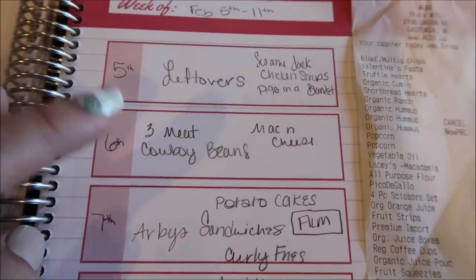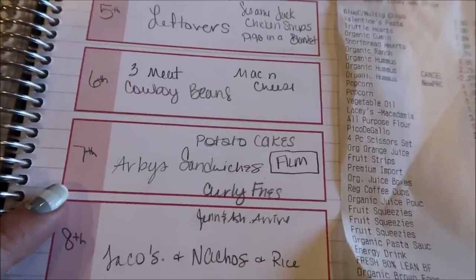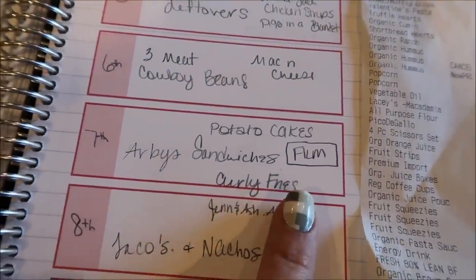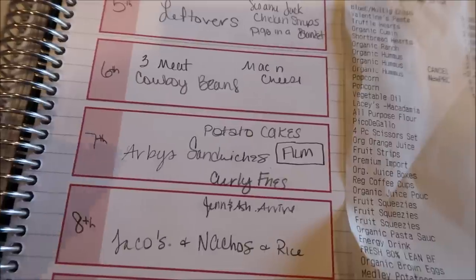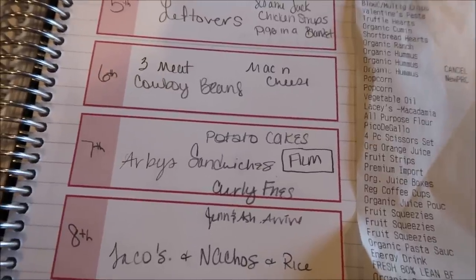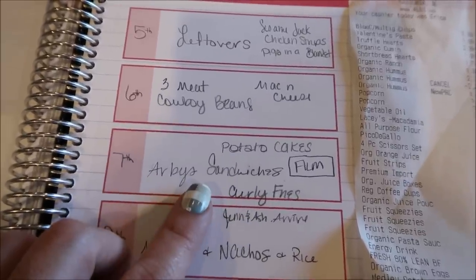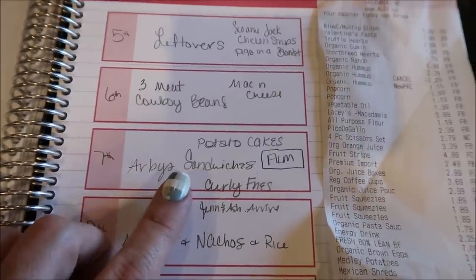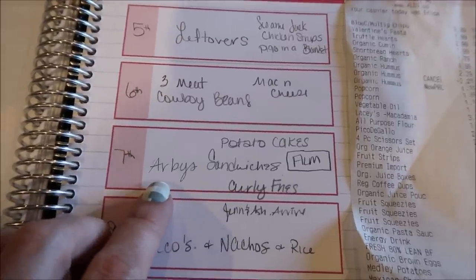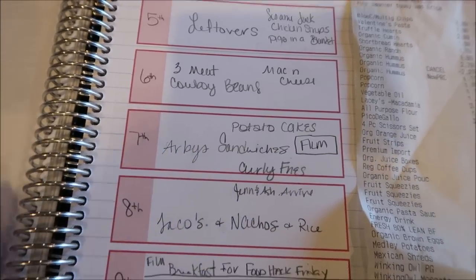You have no idea. So we're doing the 3-meat cowboy beans and then just some mac and cheese on the side. And then we're going to do the Arby sandwiches on Wednesday, and I am going to film that. Every time I post this in anything, somebody says they want to see me make these. Now, I kind of showed how to do it in a What's for Dinner video, but I didn't actually cook it. I just broke it down a little bit and showed you guys how I assembled it, but I'll put it all together. And I will try my hands at my own Arby sauce. I pinned that on Pinterest too, so we'll try that. I will get myself packets though, because I've already mentioned that that is the key to making it taste just like Arby's. So I will swing through Arby's and get packets just to go with this video. But I will try my hands at making my own and we'll see how that goes.